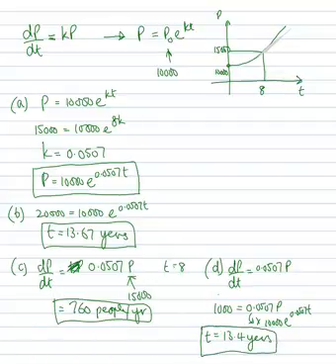Okay, and what that's showing is when does the population growth get to 1,000? The instantaneous rate of population growth. In other words, when does the gradient of the graph become 1,000? Okay, so these are all pretty straightforward. It's just understanding the question so that you can get the equation right and then interpreting the question to figure out what numbers you need to plug in and what number you need to calculate.